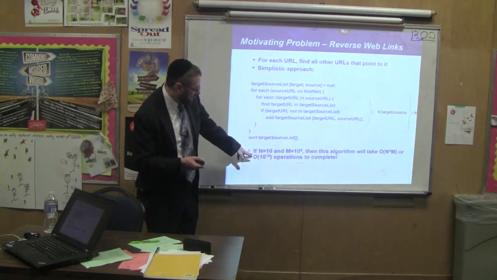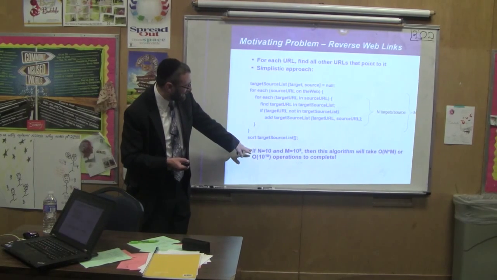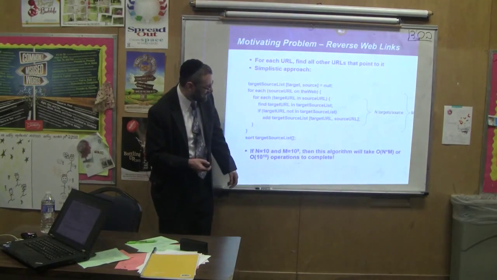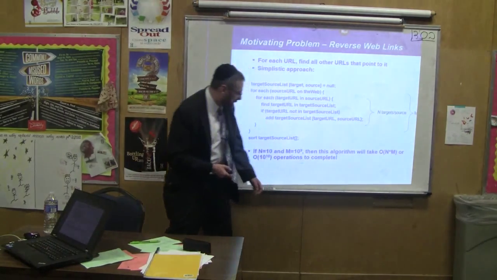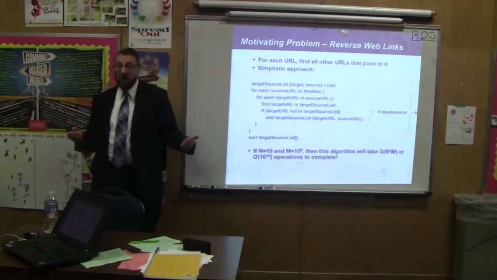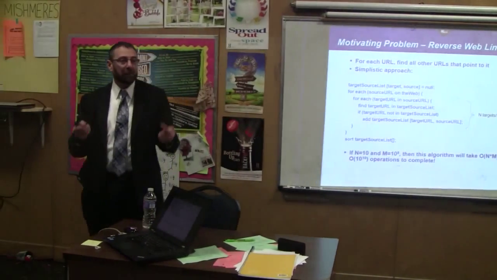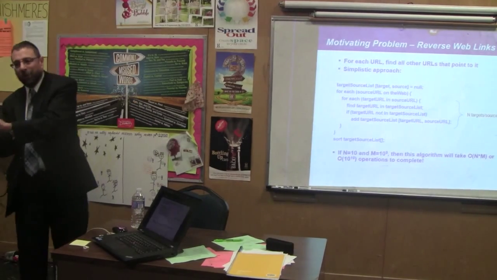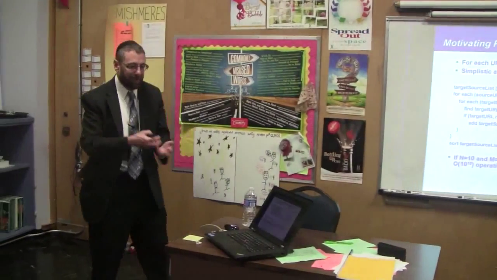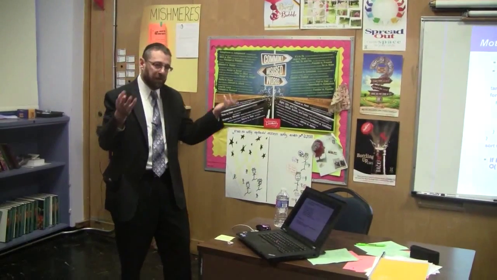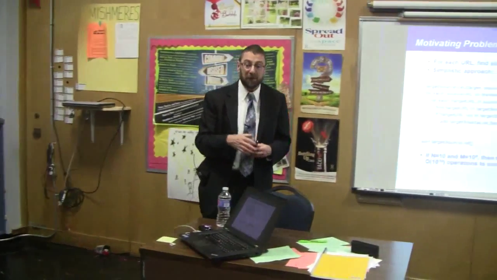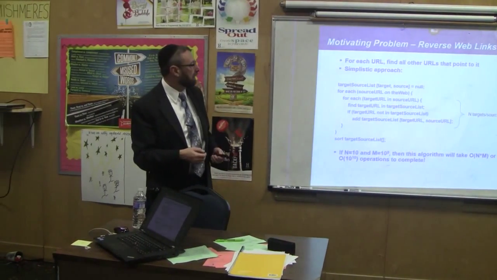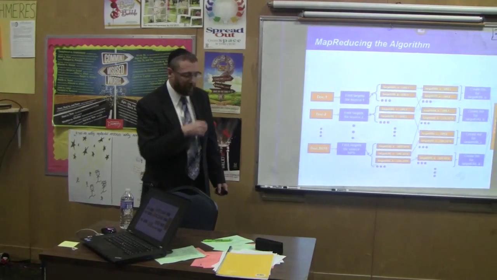So here we have something that takes, let's say there's n targets per page and there's maybe 10 to the 9th pages, the algorithm will run in O of n times m, or n times 10 to the 9th. A big number. It'll take a long time, writing a simple algorithm to go through and calculate who am I pointing to, who are all the pages pointing to, and then turn around and say, okay, I'm being pointed to by how many pages, add that all up and come up with some number. So Google said, this isn't viable, we can't do this, the internet is growing too quickly. So what they did was they came up with an interesting algorithm.